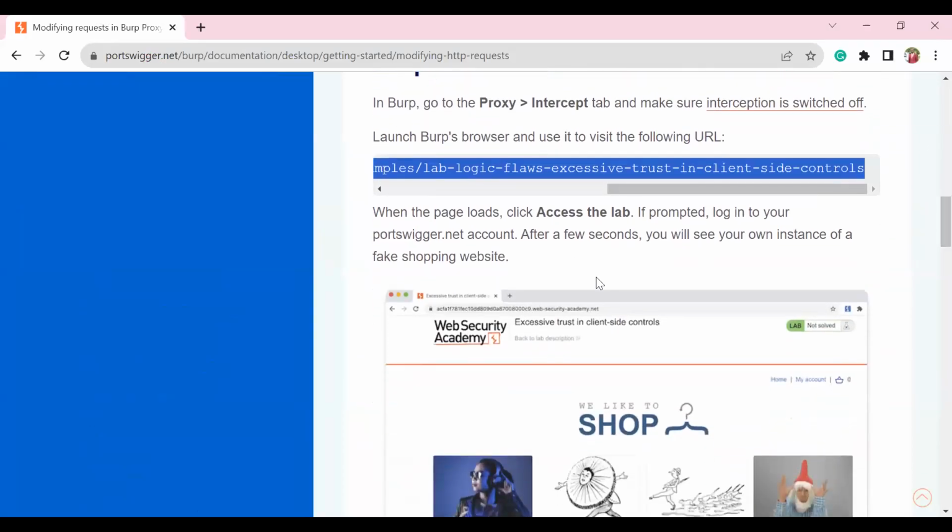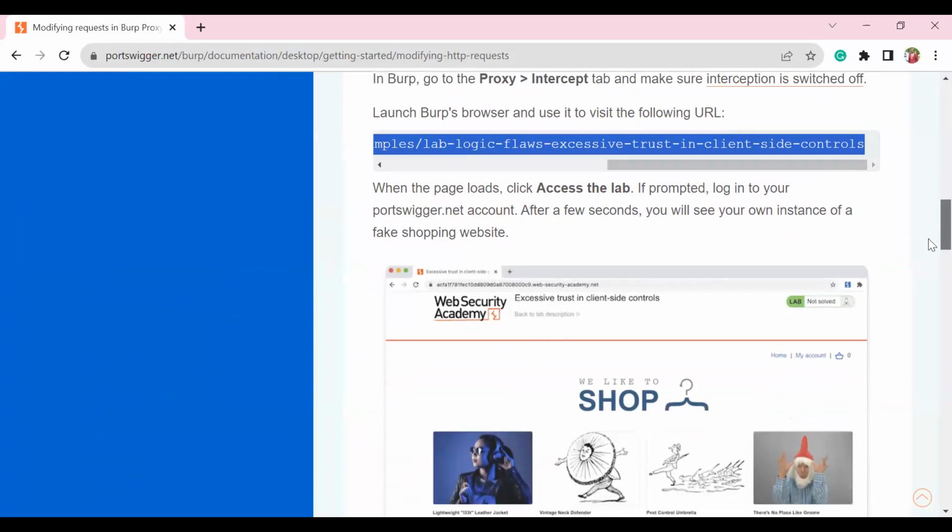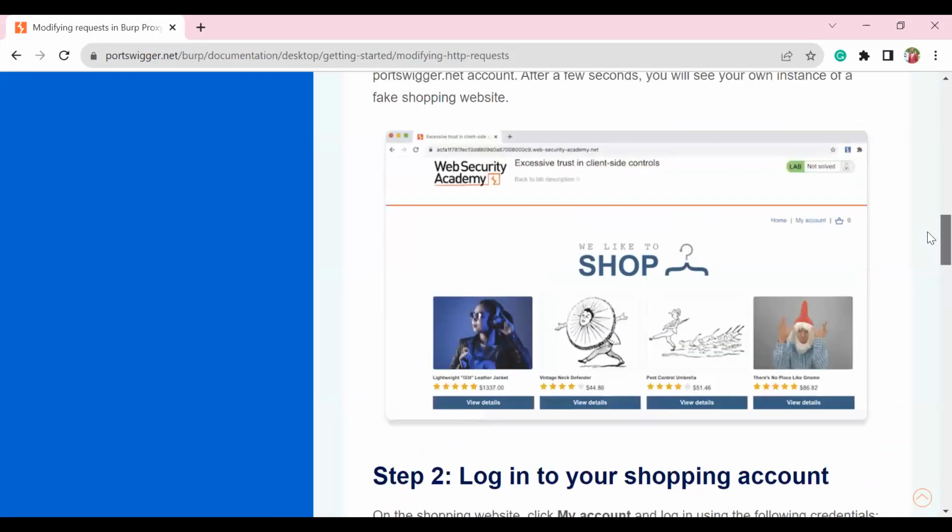They said, okay, when the page loads, click access the lab. If prompted, log into the portswigger.net account. After a few seconds, you will see your own instance of a fake website. Okay, so the next thing for us is to access the lab. Then once we log in with our account, we should be able to access this.